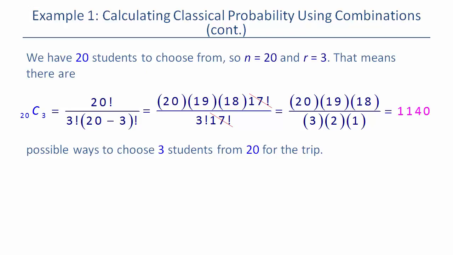So we would use the combination formula in our calculators, or if you don't have a calculator, do it by hand. It's a pretty easy formula. It's n choose r, where n is the number of things you have and r is how many of them you're choosing. And it's just n factorial over r factorial times n minus r factorial. And the beautiful thing about factorials is they cancel, because this is going to be 17, 16, 15, all the way down to 1, and the 17, 16, 15 will all cancel. And so you're really just left with 20, 19, 18 over 3, 2, 1, which reduces to 1,140. That's the number of ways that we can choose 3 students to go on this trip.